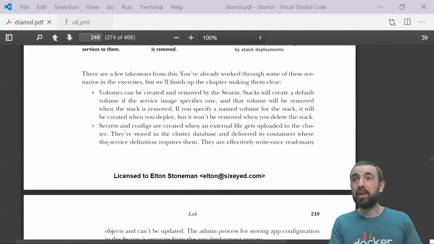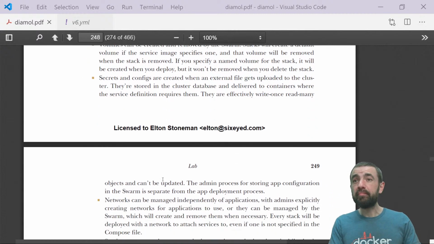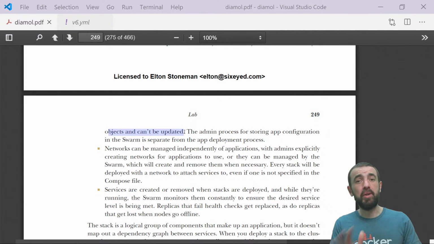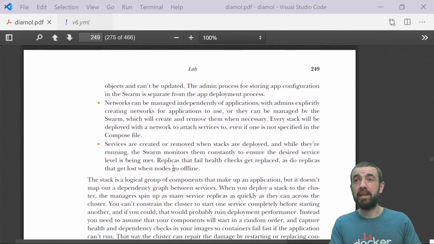Okay, so secrets and configs are created when the external file gets uploaded. So there's that different workflow. I create my config objects and my secrets objects, and then I reference them in my model, in my YAML file. And so I can split the responsibilities if I want to. They can't be updated. So a new config is a new deployment of your services. So if you're using Swarm, bear that in mind. If you're using Kubernetes, that isn't true for every circumstance, but the number of bits in the way of a hot reload are significant. So you need to make sure that that whole workflow works if you're expecting to be able to do just an update of an existing config object.